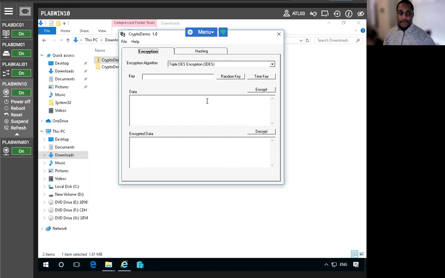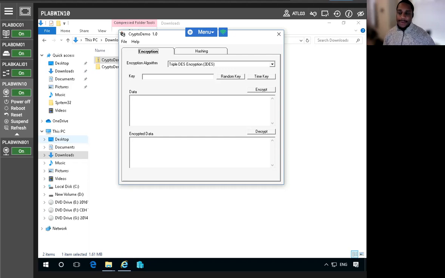So now we can see the program in the start menu, and we've opened it up: CryptoDemo 1.0. Now we're just going to get to some crypto demo encryption. We're going to apply the 3DES encryption algorithm to see the output and begin to recognize what such an output looks like in terms of values.